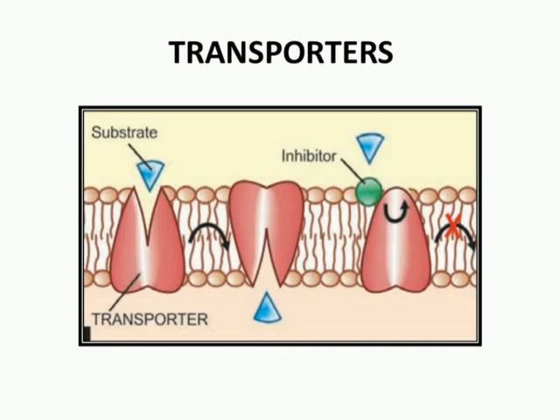Now the third type is your transporter. Now there are certain transporters in the cells which have a structure to which a substrate or inhibitor can attach. So when a substrate combines with a transporter, that substrate is transported from one area to the other, as you can see in this image. But when an inhibitor combines with a transporter, there is a variation in the shape of the transporter. Therefore, a substrate cannot combine with the transporter and no transfer occurs in this particular state.